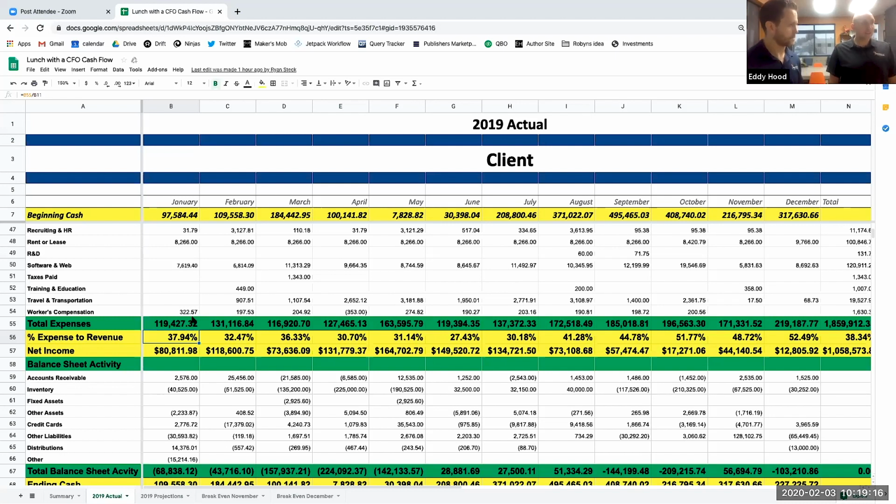Sometimes we look at that and say, well, that's a decent percentage. I'm comfortable with that. But when we see that number getting up in percentage, are you really comfortable saying, well, 37 cents on every dollar I made went to pay for admin, went to pay for the lights, went to pay for everything just to keep the company going?